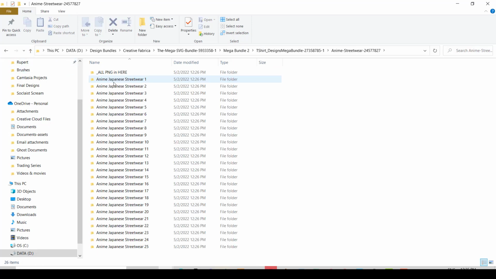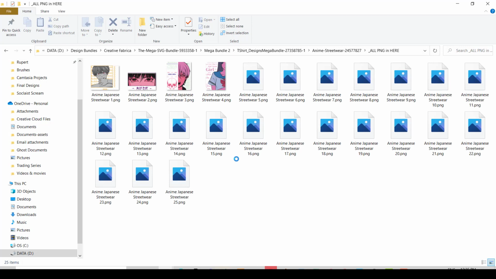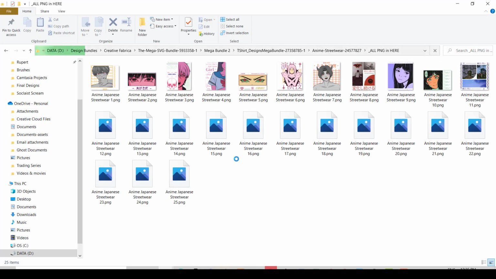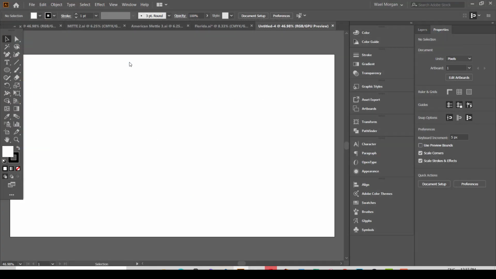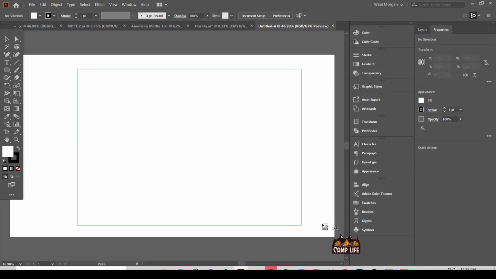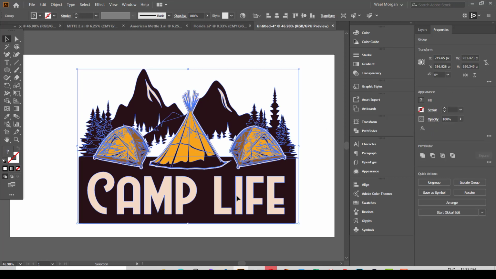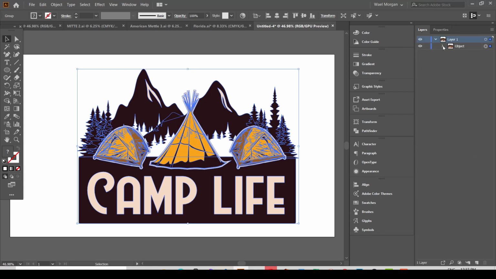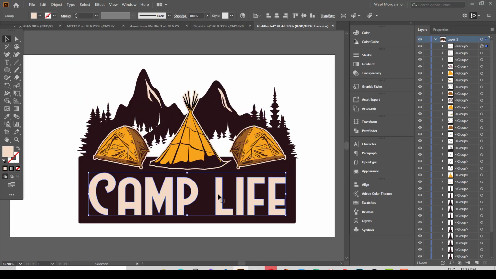All the files are downloaded in SVG and PNG formats. If you open the SVG file in Adobe Illustrator, you can change it as you like. You can change its colors, change text, or combine it with other designs to have your own unique designs. Also, all the designs have a lifetime commercial license included.